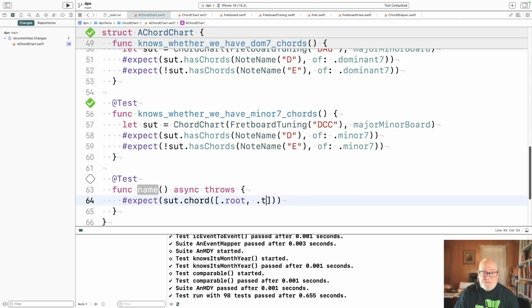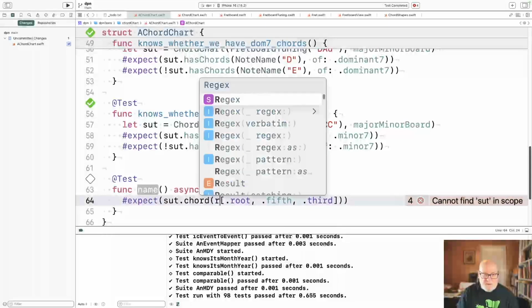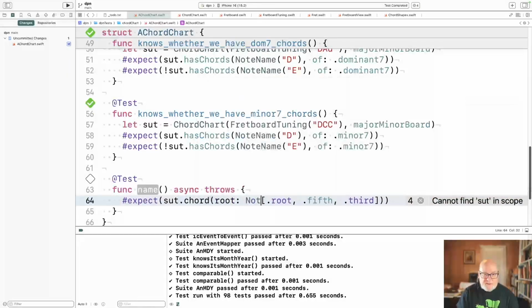well, let's put it this way. Let's mix it up so we know it's not just coming out in order. Okay. If you give me the chord, and I guess I have to give you the note name it wants to be. The root is note name D.